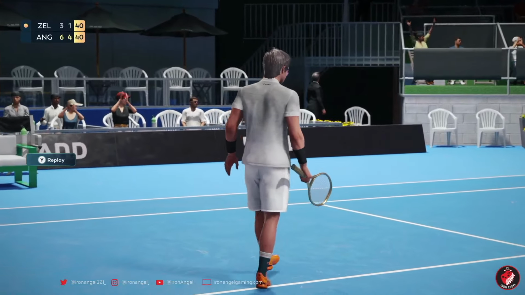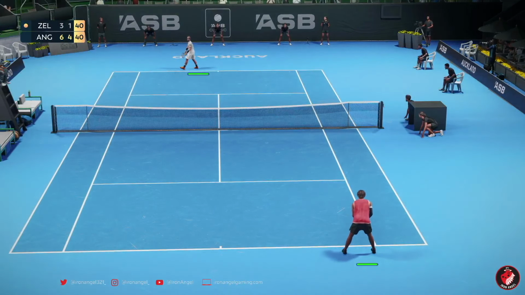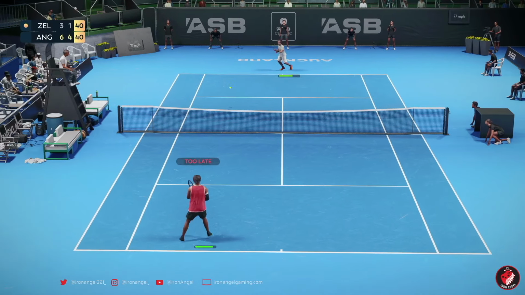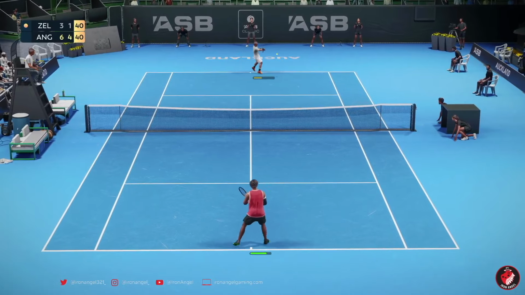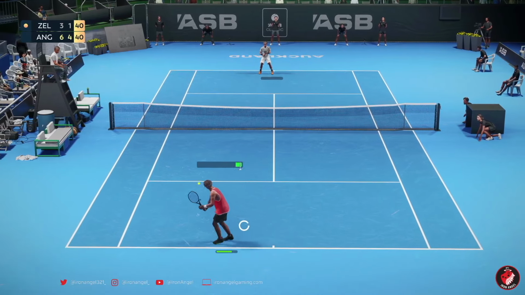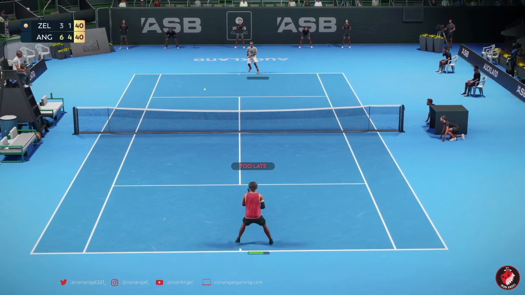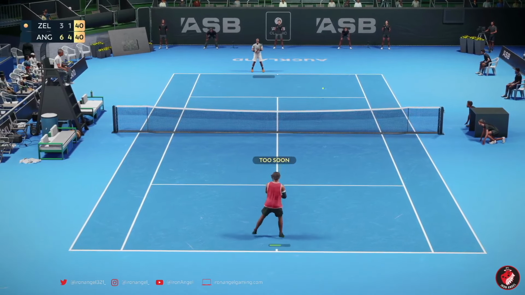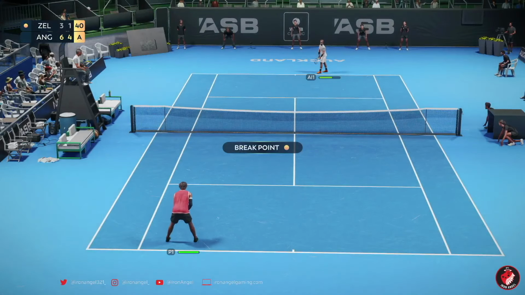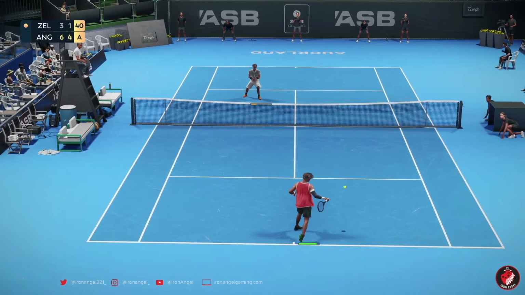What's the matter with you? 40 up, just like that. Look, my character's like, yeah, that's right. Ah, I was trying to aim it further right. Yeah, we're not worried about you, bro. We don't worry about anything over here. Just like that. 40 love now is advantage me. Let's win this point. Yep. Let's get it. What did I say?